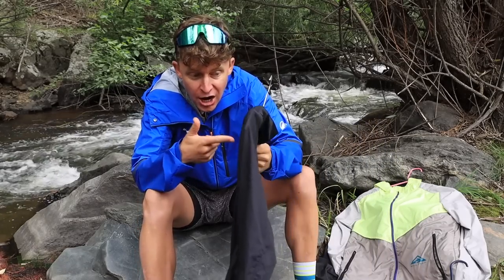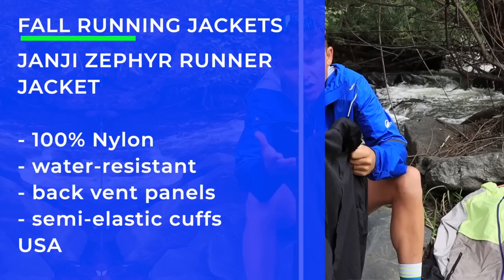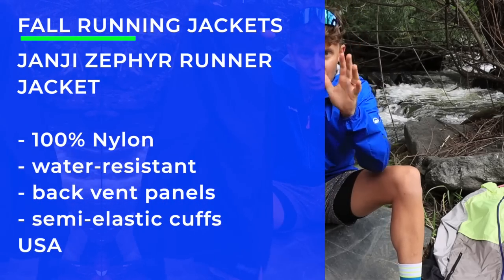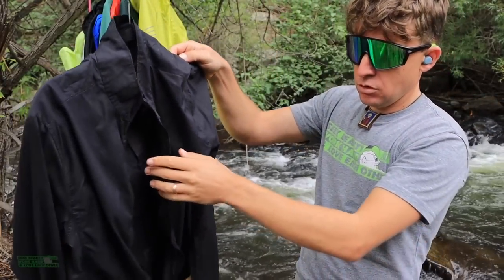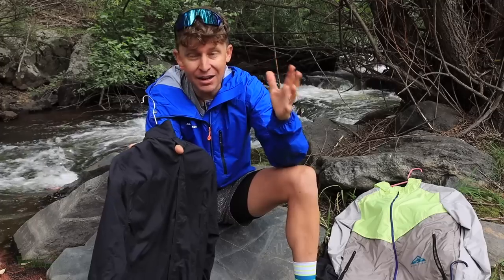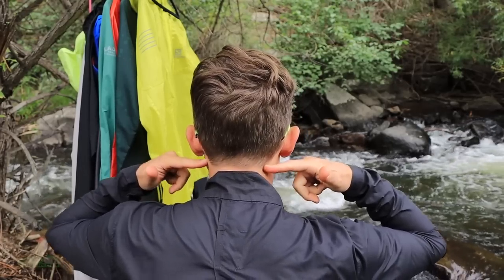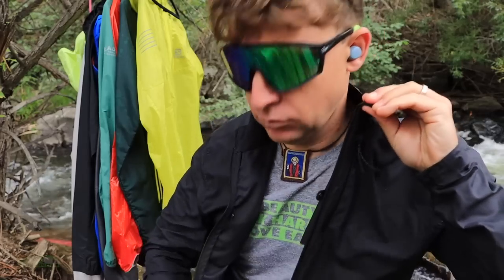Janji — I believe they're out of Massachusetts, kind of a not-as-well-known brand. Wow, great ventilation in the back — probably the best air ventilation in the back of any jacket. This is a jacket just to take the edge off and there's no hood. Sometimes depending on the weather and wind, I don't want a hood — it's just kind of in the way, flopping in the wind, and I don't even want to mess with it. That's when I wear this jacket from Janji.